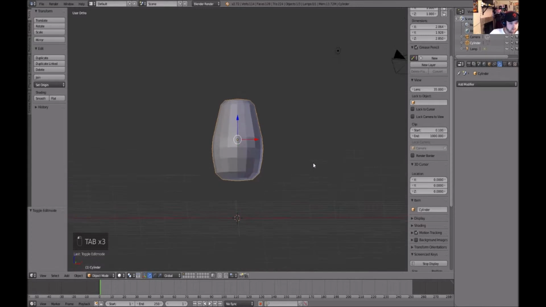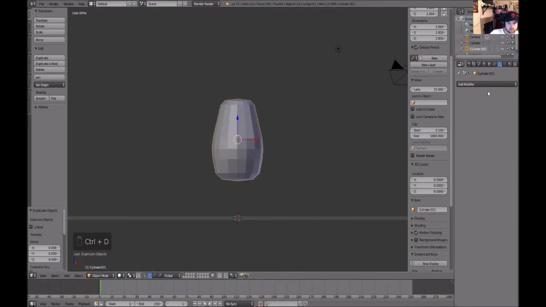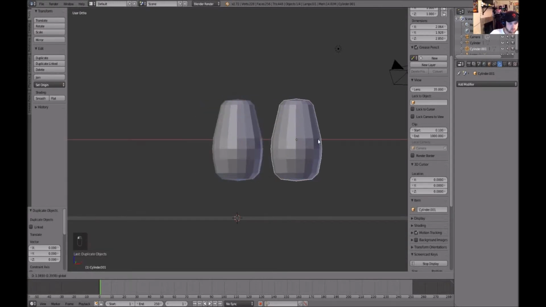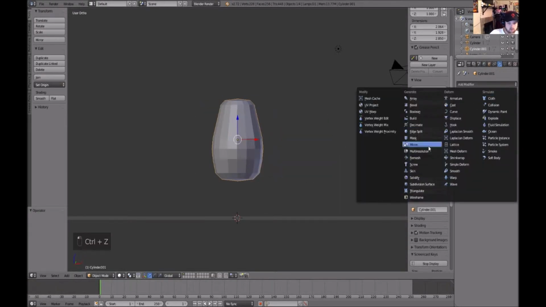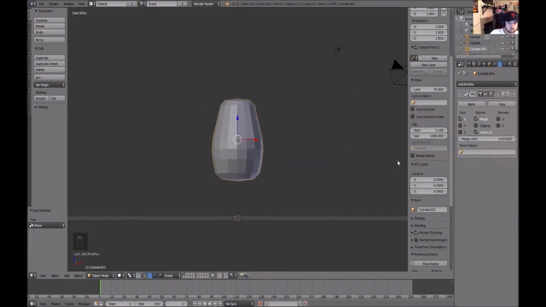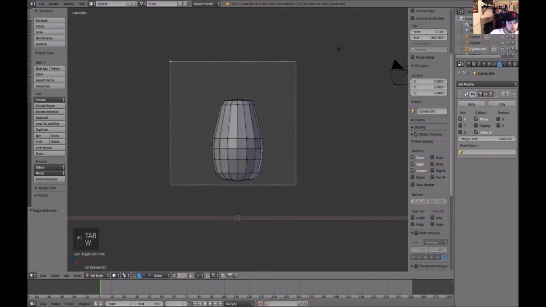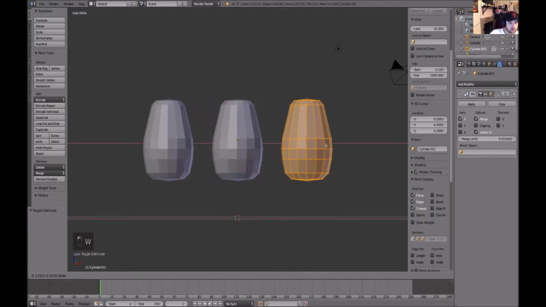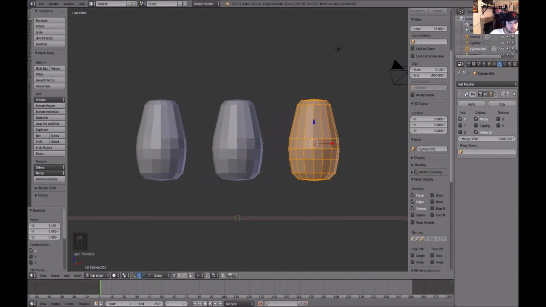Cool. Now that we have the basic outline for our guy, we're gonna go ahead and we're gonna copy the object. See how it's copied into a new one here, and then we're going to add modifier mirror to that object. And then we're gonna go into its edit mode, grab all its verts, and move it out. And now see how we have a mirror of that copied mode. Now from there, we can scale it.